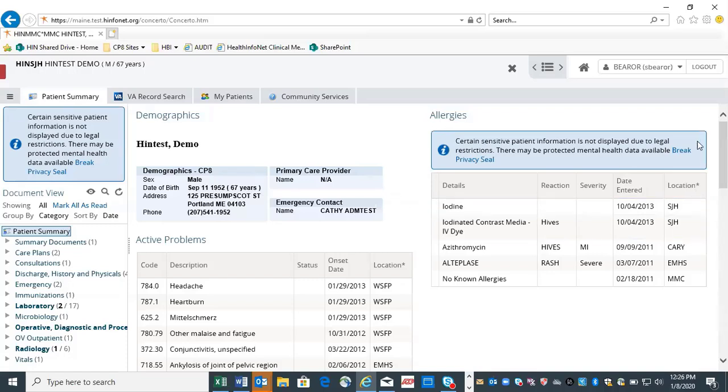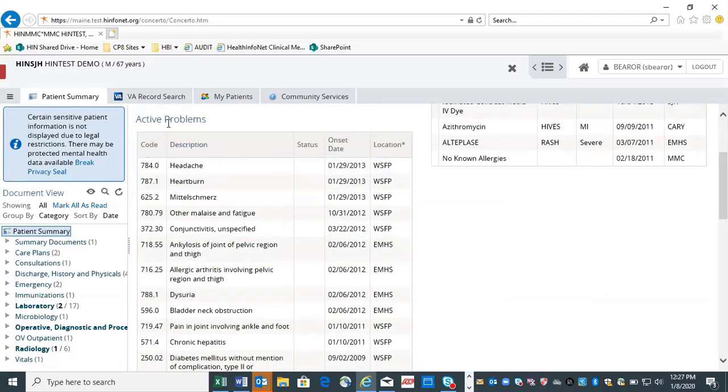The second thing I want to show you is over here are your allergies. We have increased this to having 15 lines now. So if you do see some verbiage down here that says more or previous, please make sure that you go to the second page and look at all the allergies. So we've moved this up to have the allergies readily available for you.